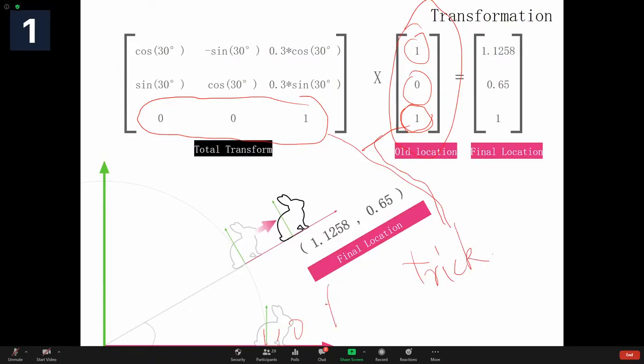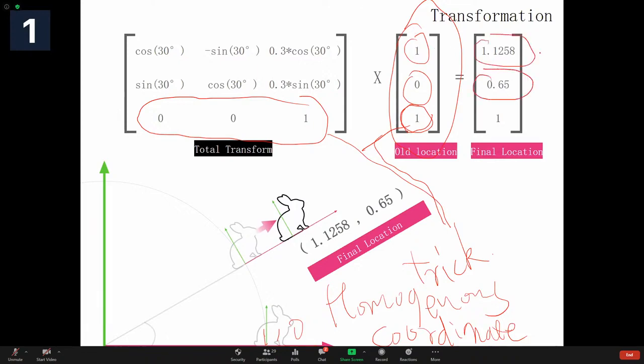Its name is homogeneous coordinate. It's a little complex. You just have a feeling, just okay. If you need to, you can refer to some books. But this works. You can get the final results. This is X, this is Y, at this location.